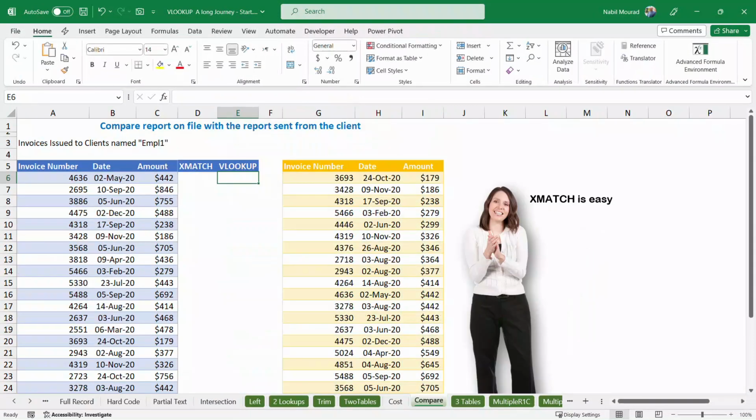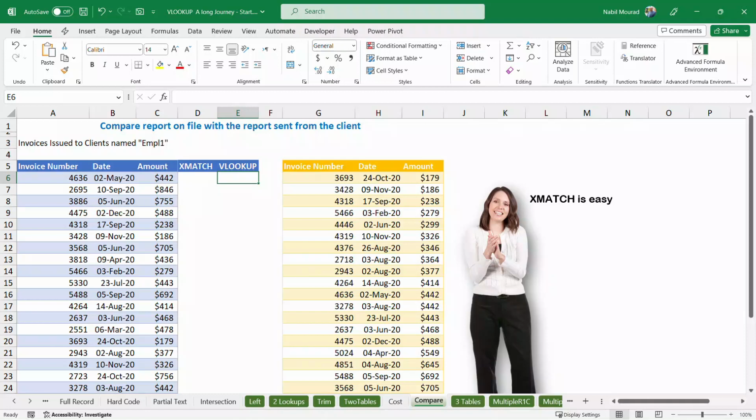In Excel, a common work situation is to compare lists, compare tables, compare numbers. In this example, I have a list of invoices issued by the sales department for one of the clients. And then I have a list of invoices for the same client from the accounting department showing the invoices that have been paid. Some of the invoices are not yet paid, and I would like to know these invoices.